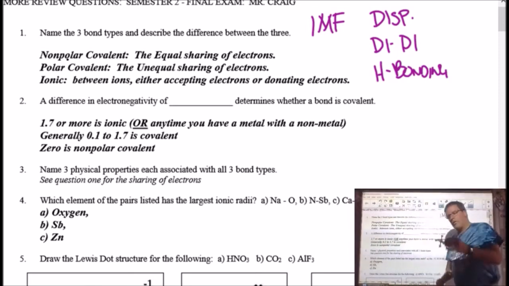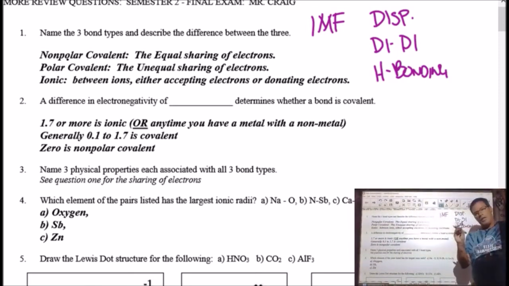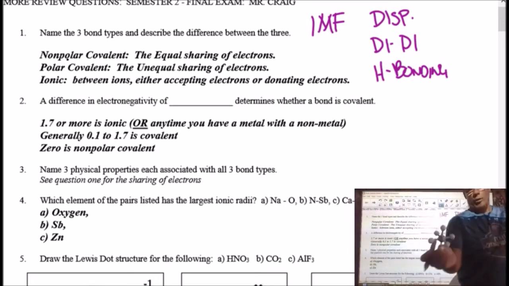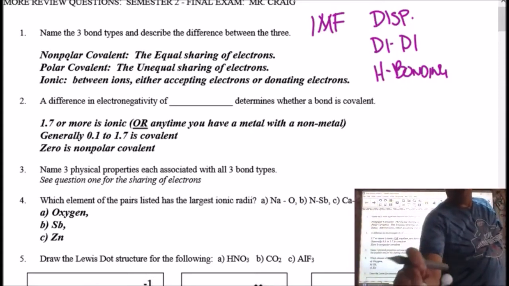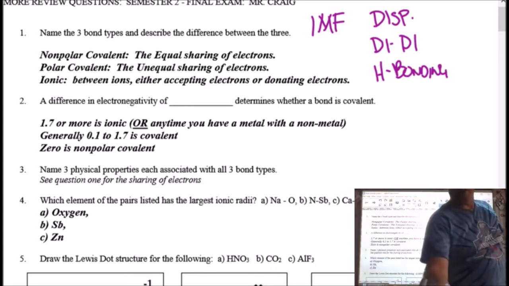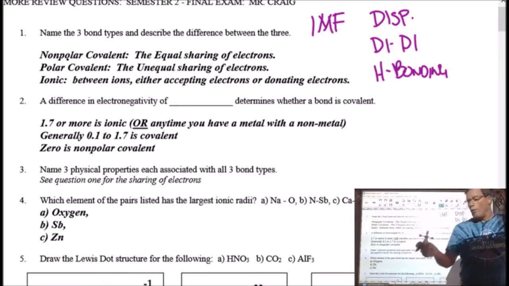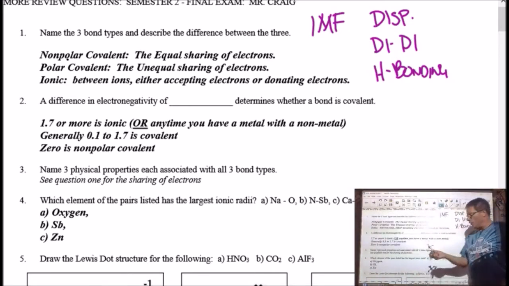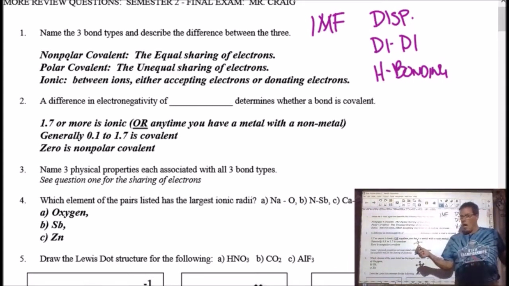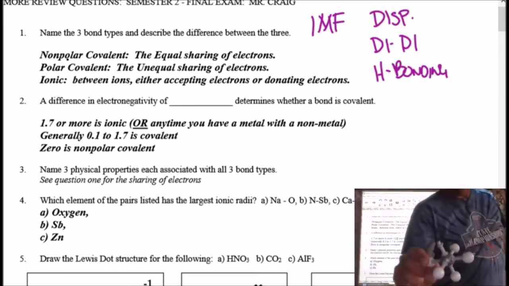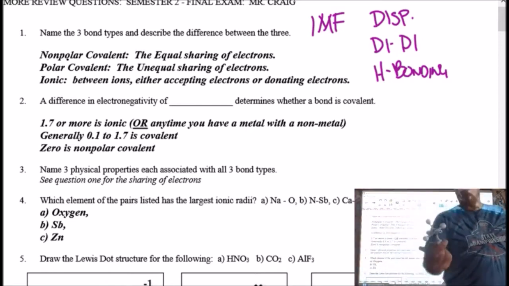I have a structure here, and this is actually an octahedral shape. And I'll try to get it a little closer to the computer. But you'll notice that all the external atoms there are the same. And there's no lone pairs on that central atom. So if you had a situation like that, this is a nonpolar molecule, which has dispersion forces. However, if we take off one of those atoms and we have a lone pair now, what that means is that we have a polar compound.